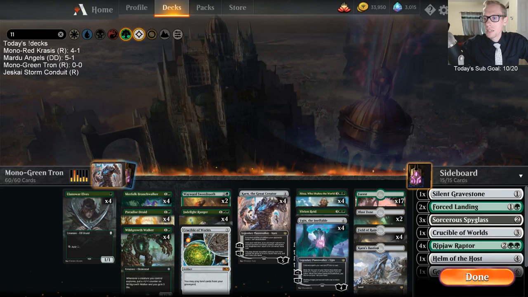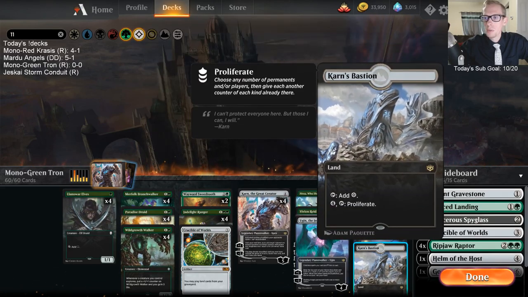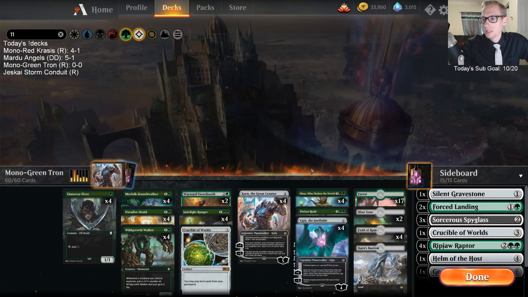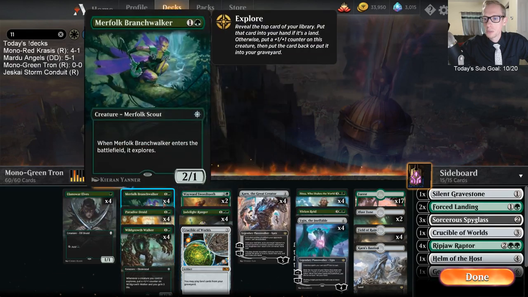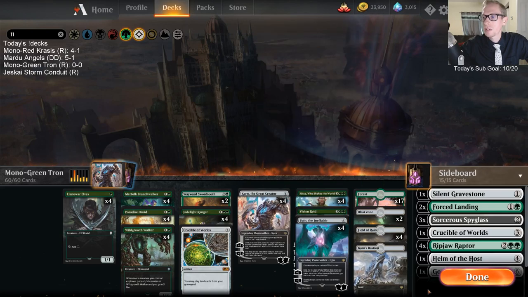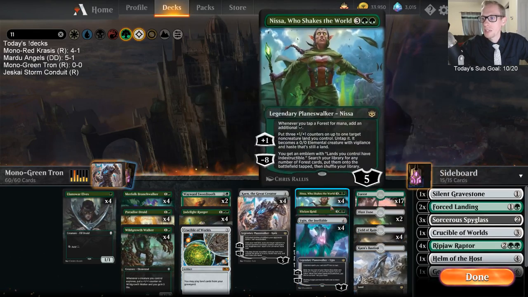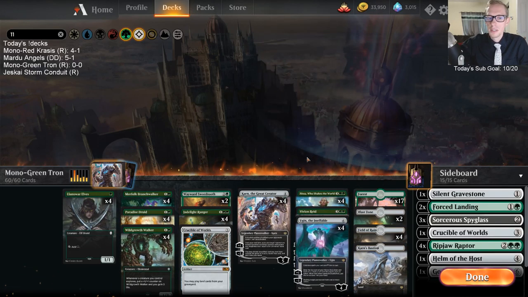Now, since that raises the curve a little bit, I did add a 24th land in here. We only had 23 before, so I put in a Karn's Bastion as an extra land. I think that could work out pretty well with all these explore creatures that can have counters. All of our planeswalkers have counters. Nissa makes a bunch of lands with counters. So I think it could be nice just to have a Karn's Bastion in here, especially if we have a lot of mana with the help of Nissa. So that'll be interesting to try out there.